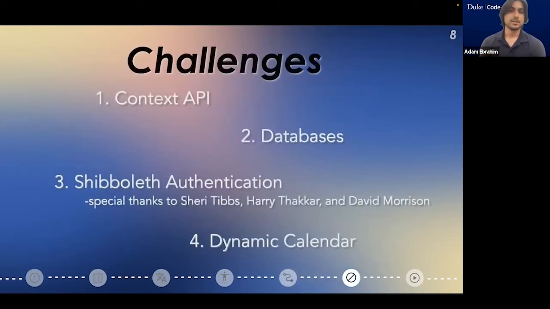So throughout the 10 weeks, we've come across a few different challenges that we were ultimately able to overcome. One of these was figuring out how to use the context API, because previously we had had so many different variables that we had to pass down through multiple elements in React. But by using context API, we allowed variables to be more global in scope. So we didn't have to clutter our code as much, and it made it a lot easier to read and to access variables in very different and far apart components.